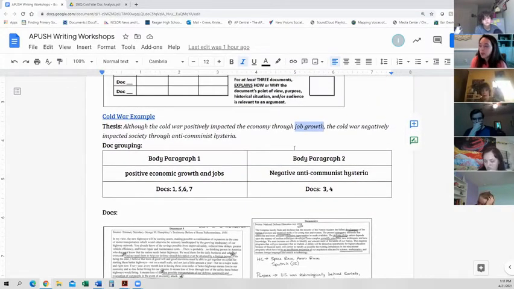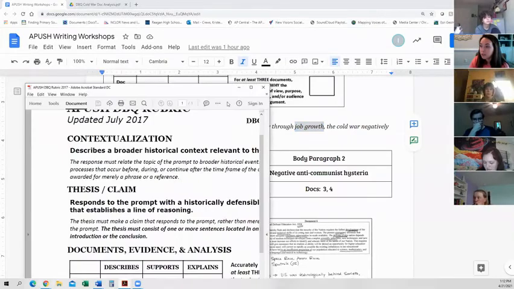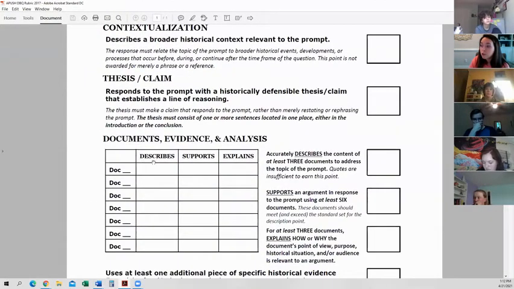Because, and I explained this earlier in a one-on-one, when you're at the AP reading and you're reading the same essay over and over again, you want to make it as easy for them as possible to follow your train of thought. And the easiest way to do that is to use the language of your thesis statement, because as you can imagine, as a teacher reading this, keeping track of the documents that you're using and whether you're describing it, supporting it, or explaining it is very tedious.